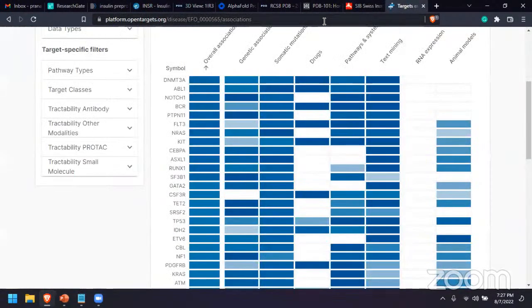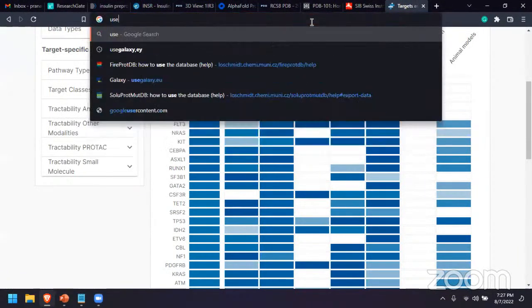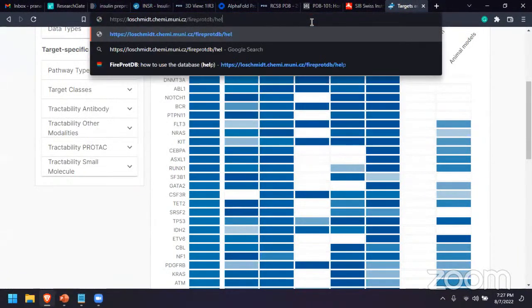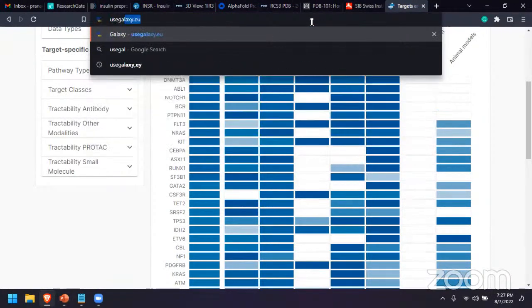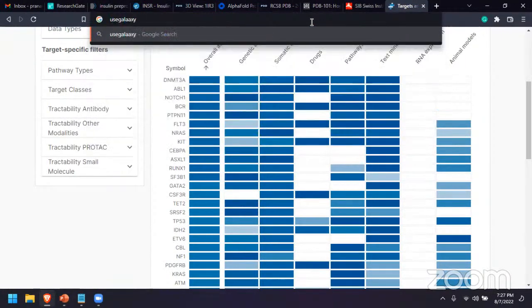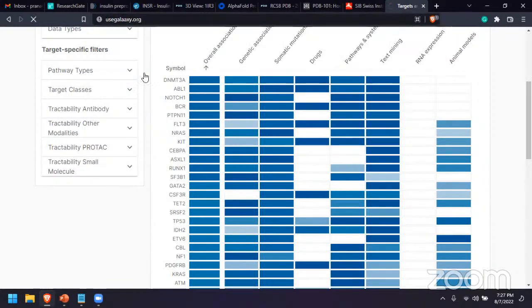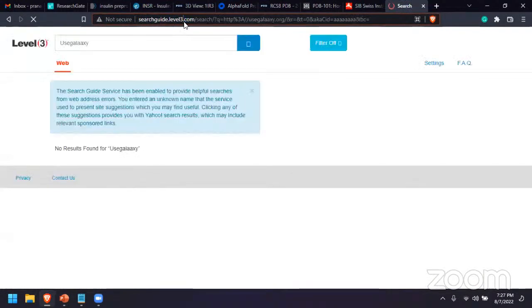And the last one I want to mention is Use Galaxy. Yeah. So there are different platforms available for Use Galaxy. So you can use Galaxy.org. Okay, I think there is a spelling mistake. UseGalaxy is the universal one. I don't know what it will load to.